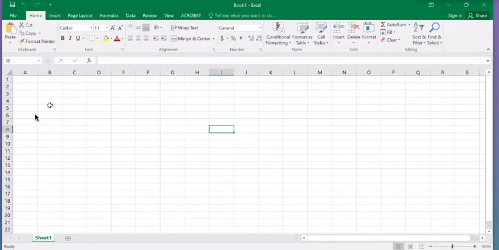The first thing I want you to do is to start typing information. So right now I'm going to go to A1 cell. So this is called the A1 cell right here. And that's called also the name box. And we can type, for example, the word January. When I type this word and I press enter, automatically I will go to the cell below.